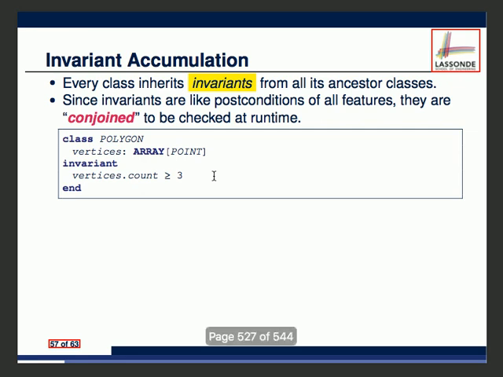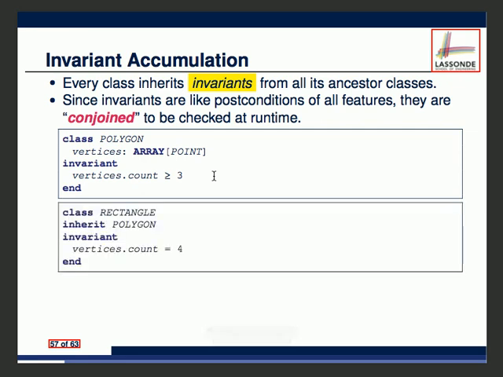Now, let's say we have a class over here, rectangle. Rectangle, in this case, inherits polygon, meaning it is a particular kind of polygon, right? But now we are trying to strengthen, we are trying to make it more specific. The invariant should be, now we have 4 sides rather than larger than or equal to 3.